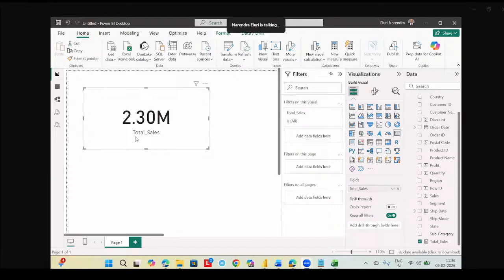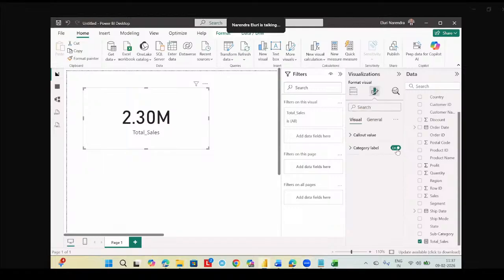It is not the title. It is the label. Now I want to remove this label. I want to keep the title. Title will be at the top. Labels will be at the bottom. So now in the formatting, just click on this format and then go for label. Label by default is on. So make it off.